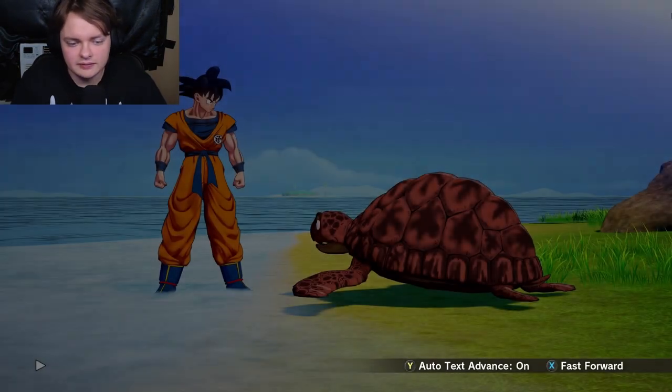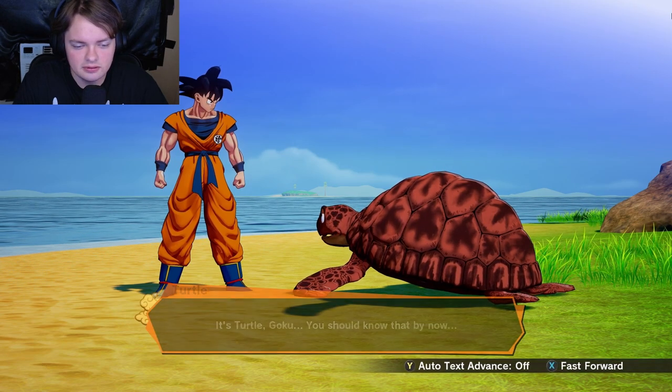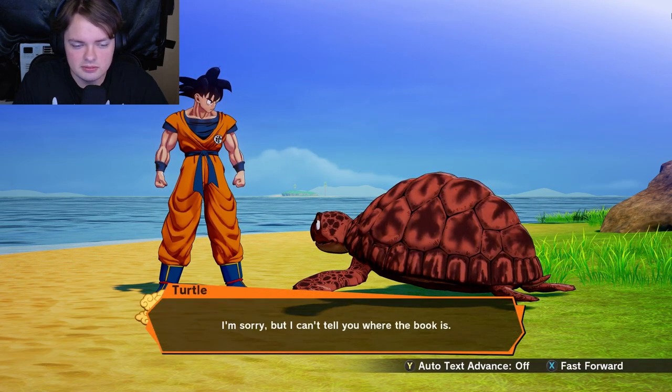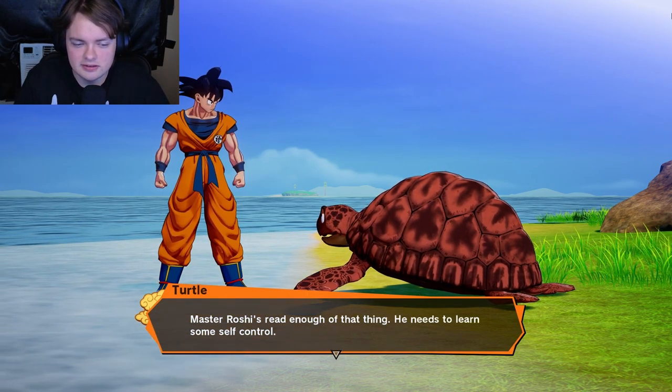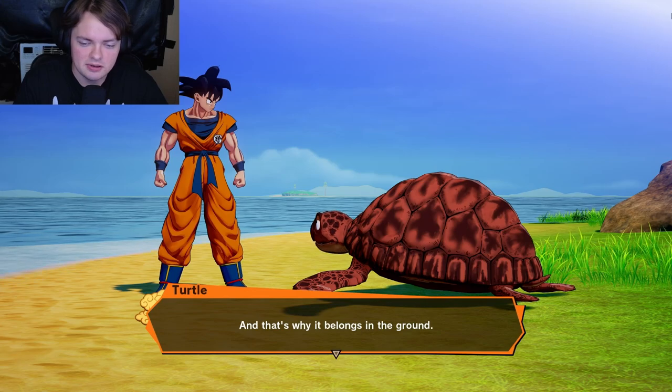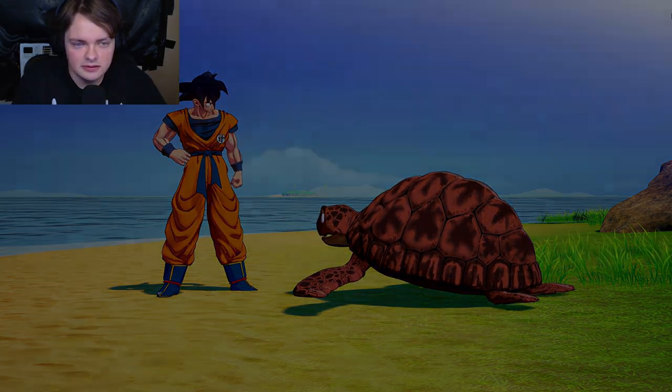Hey! Hey, tortoise, where did you hide Master Roshi's book? Oh. It's Turtle, Goku. You should know that by now. I'm sorry, but I can't tell you where the book is. Sure, Roshi's read enough of that thing. He needs to learn some self-control. That's why it belongs in the ground. In the ground? Wait, he buried it somewhere?